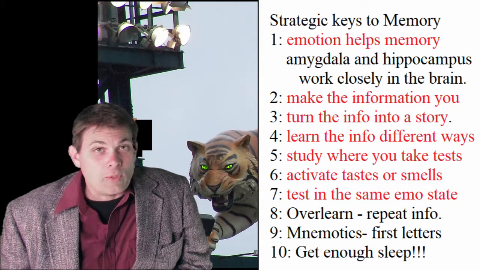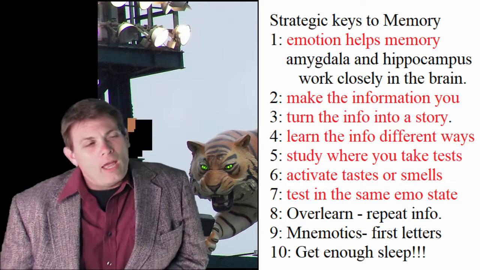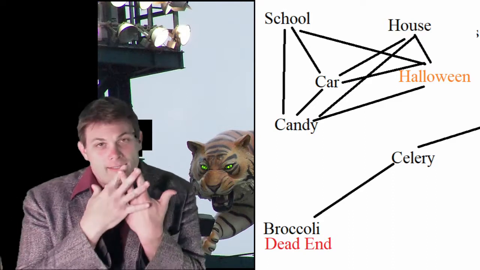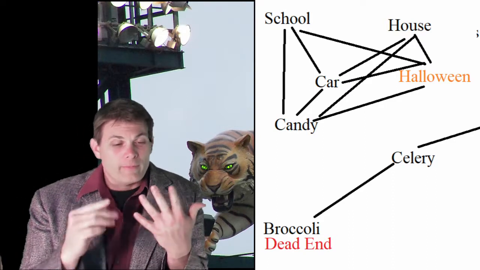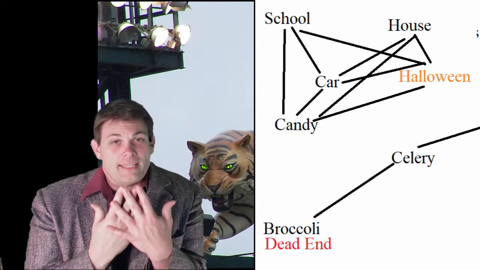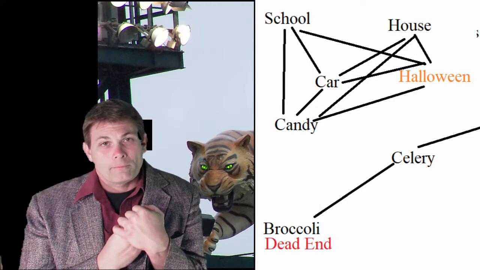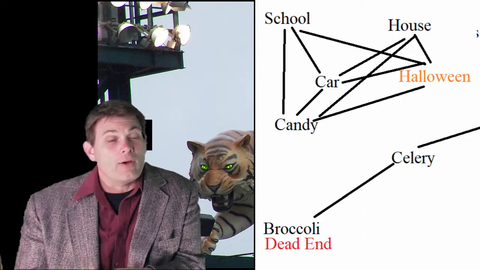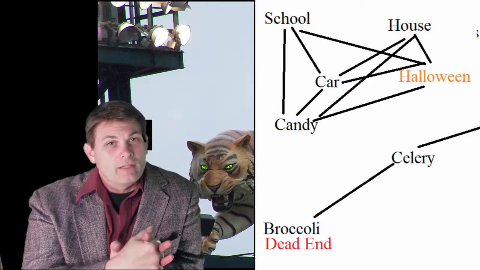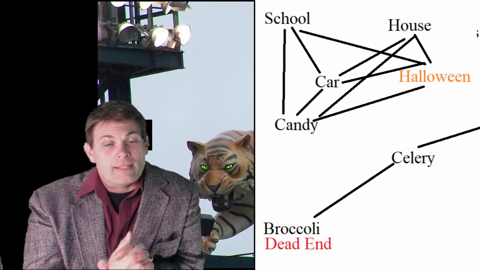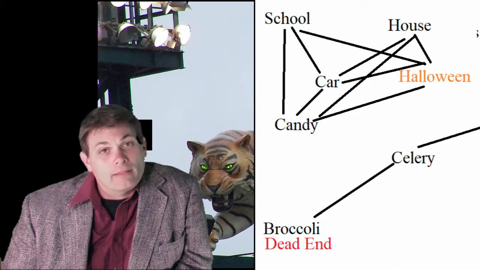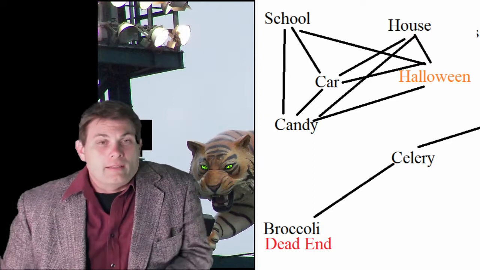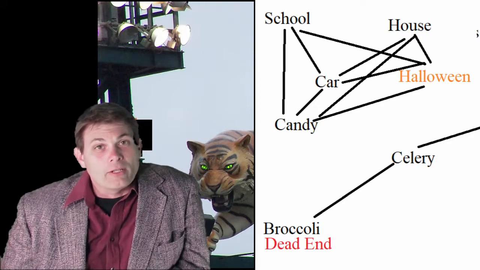A third way is to elaborate a memory. Because in memory, it's not just a road where we have little lines that go up to each little memory. What it is, it works as a network. And every time you remember something from a different direction, that creates another road to get to that memory point. So if you elaborate on the material, you can tell a story like, oh yeah, this happened to me 20 years ago, this happened to me when I was a little baby, or, hey, I see that in my parents, kind of thing. Then you're making an elaboration, and you can get to that information through different channels instead of just going through the one that says it was in the book.